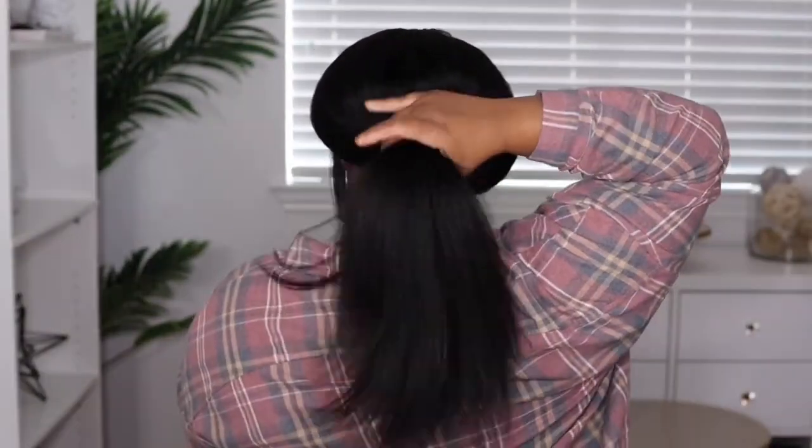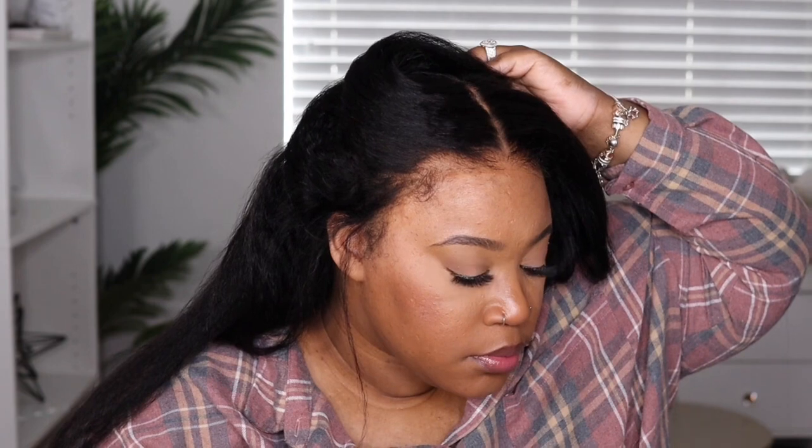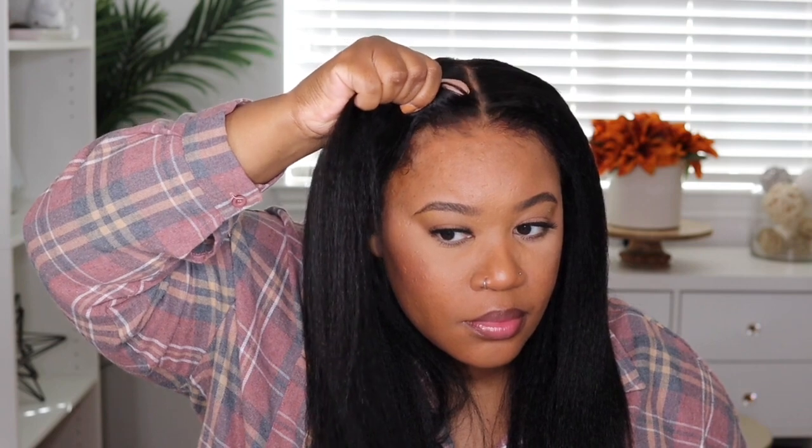It's a really good density, very nice and full, and this is a good length. And I feel like the hairline looks really good on this. You just have to tweak it and play around with it and get it to your liking. But I'm happy I didn't straighten it out all the way, and even better when you can rock a unit glueless. So guys, make sure you stay tuned after this so you can hear my final thoughts when it comes to this unit.